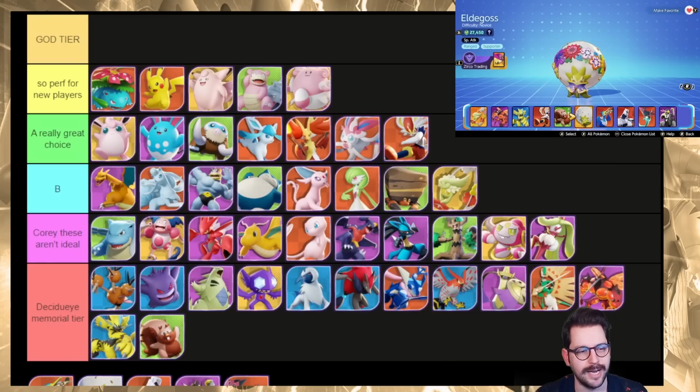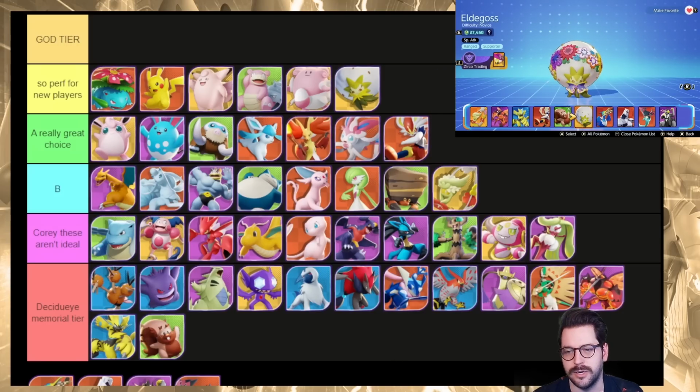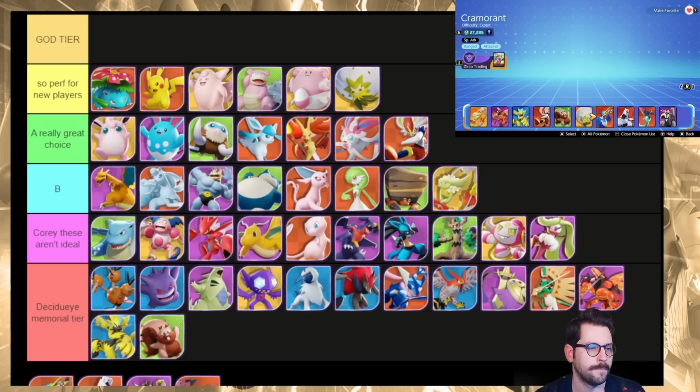Eldegoss. Eldegoss is really good. Really, really good. Great for new players. You play at range. It's one of the first Pokemon they can give you when you first start the game. You get to pick one of the licenses. It's an awesome early support. I love this for new players. Absolutely. Eldegoss is an S tier for me, for sure.